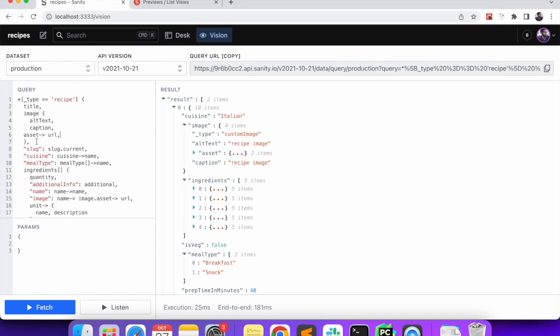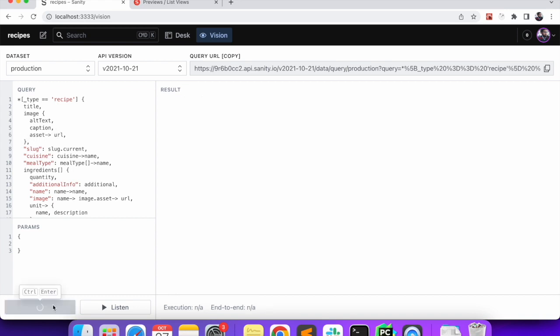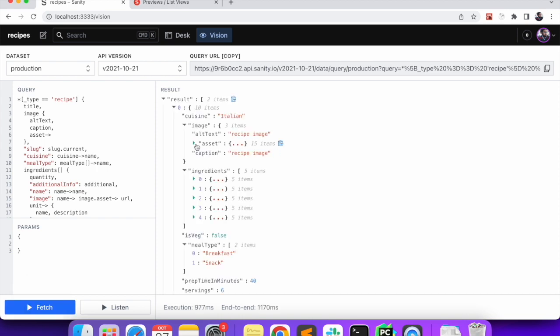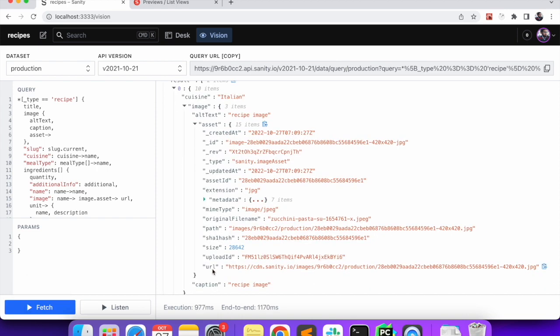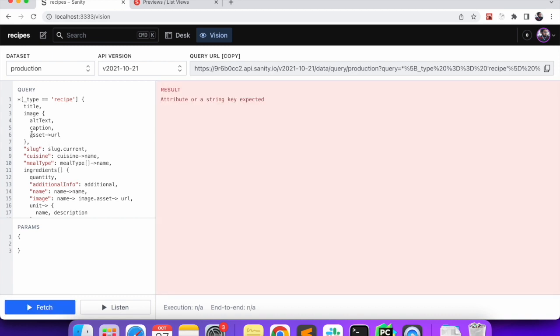And if we run, we are getting this error. One second, let's just dereference asset. If we dereference it, we have this URL. Okay, so I got it. We actually have to assign it to a string.